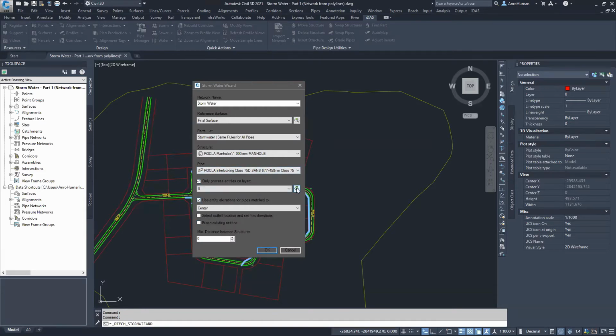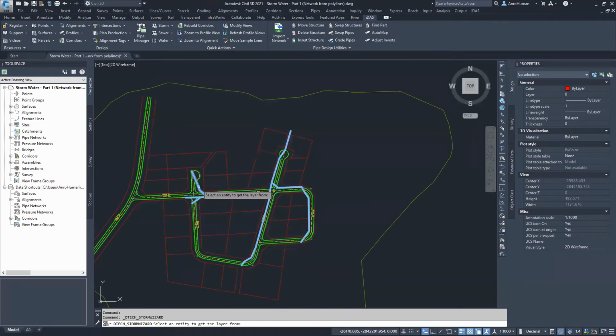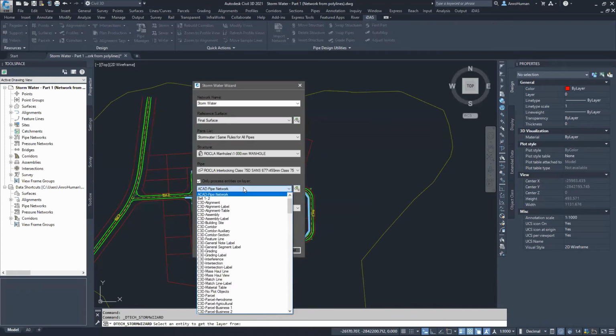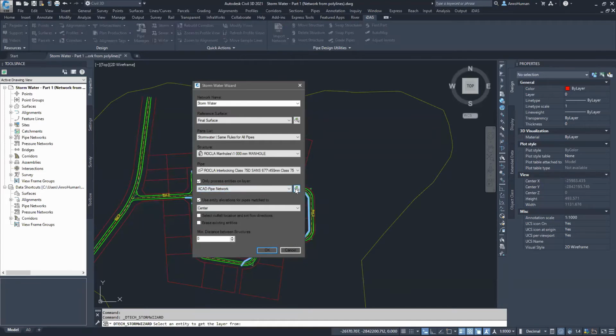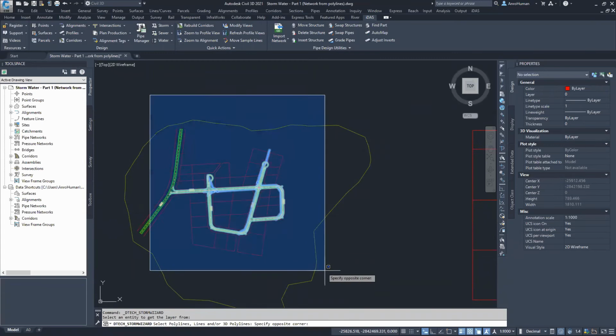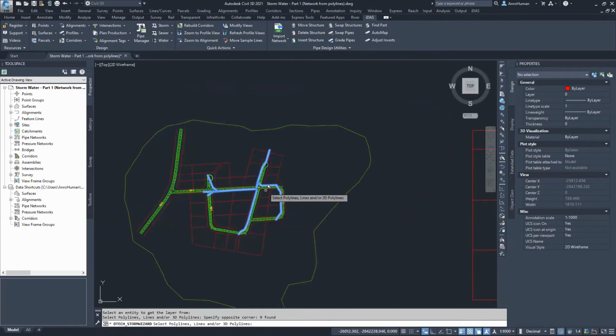I want to process entities on this layer. Let's select that one. You can also select it from the dropdown, or you can select the object in plan view. I do not want to use entity elevations because these polylines are drawn at a 0 elevation. And I also do not want to erase the existing entities. And I simply hit OK. Select over the entire drawing. You can see that it filters out only the objects on that layer, and then hit enter.